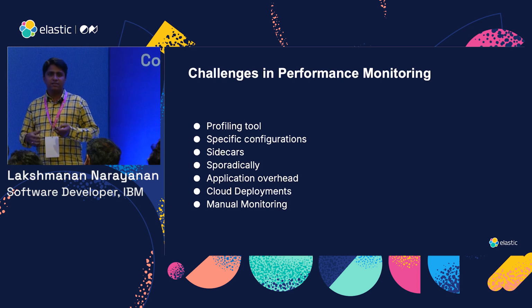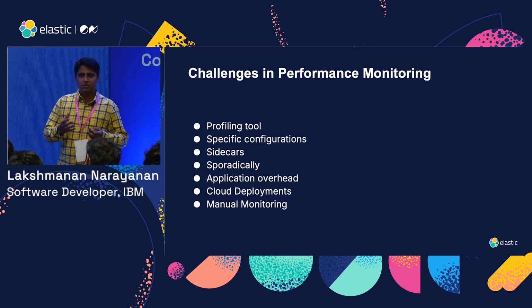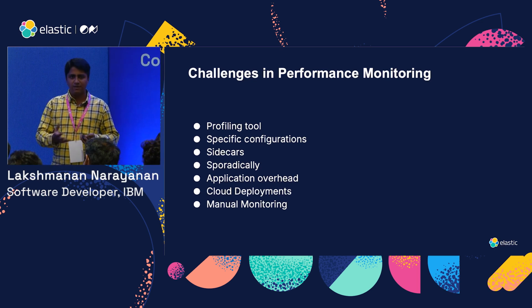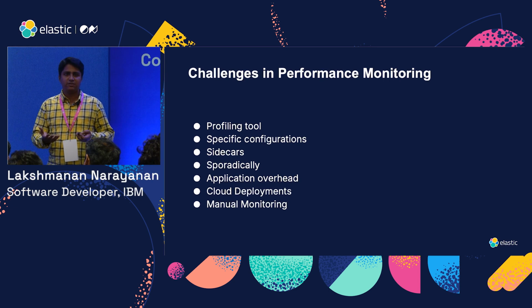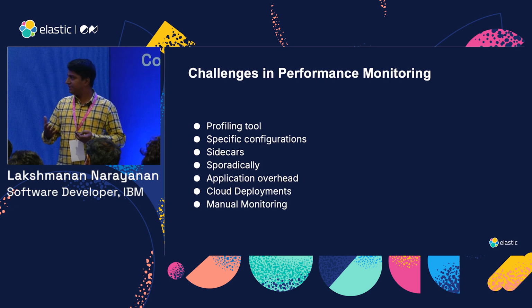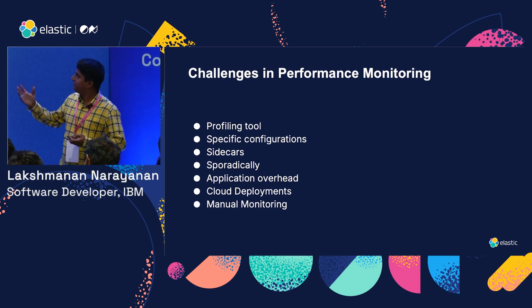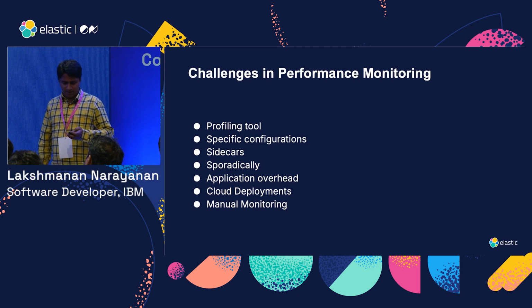So the next thing is, even if you get everything, you have to go through all the details, logs or the stack traces, whatever you are getting, right? You have to go through with manual effort. So manual efforts are always prone to human error. So that is one more difficult thing that we have in performance monitoring.